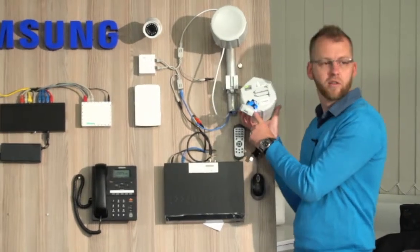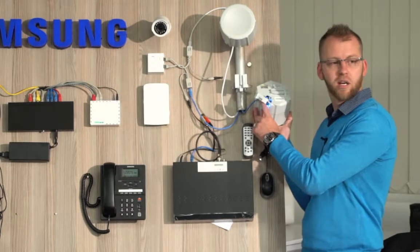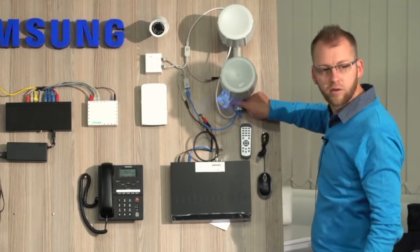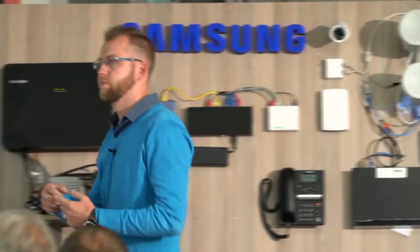Also, once you open up the cover, there's a little screw over here that you can remove, and it will be marked earth. You have an earth cable from here, for example, onto the pole. And the pole will be earthed, going down with a normal earth cable on a copper rod, which will stick into the ground. The reason for that is that thing is out on the roof, the highest point. If there's lightning, it will hit that thing. So rather earth the MikroTik itself against the pole, and earth the pole into the ground with a copper rod.